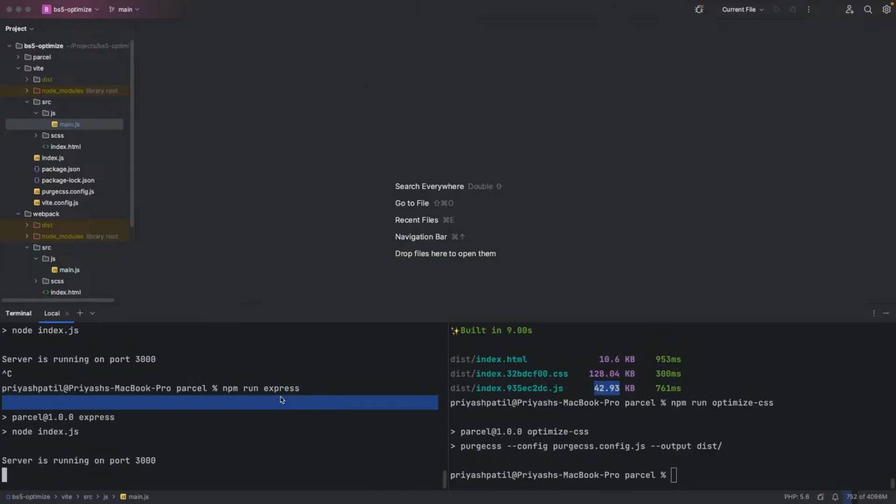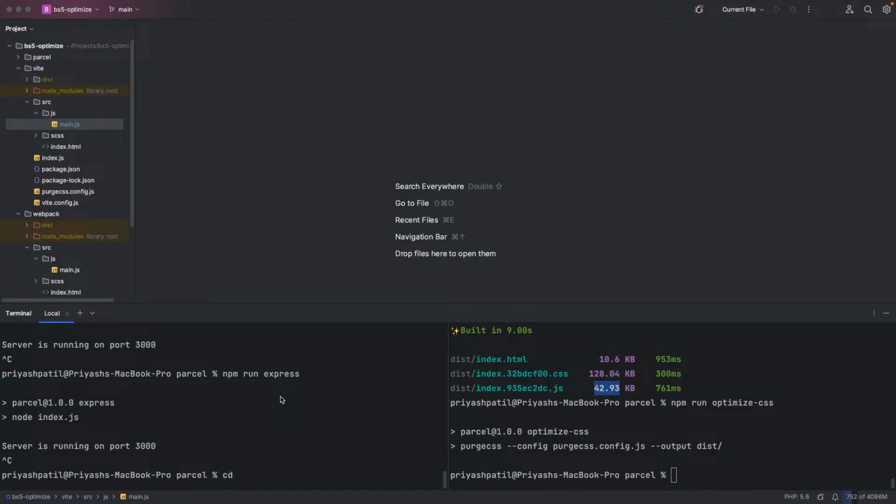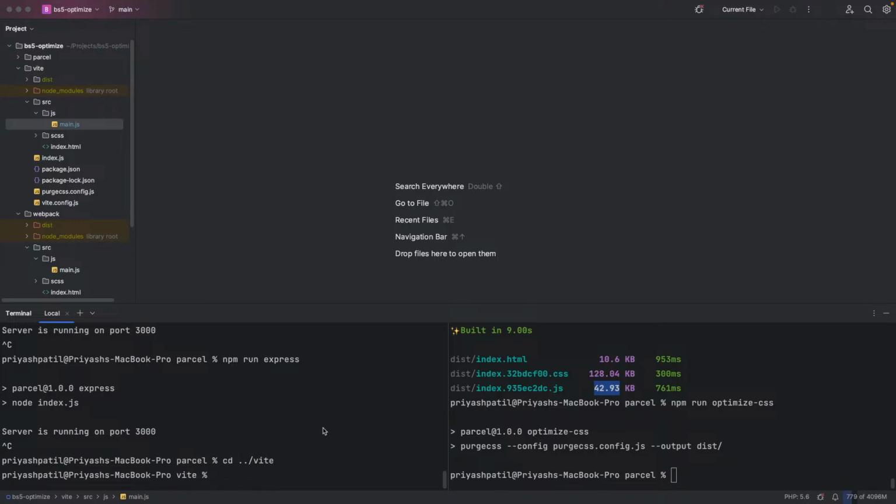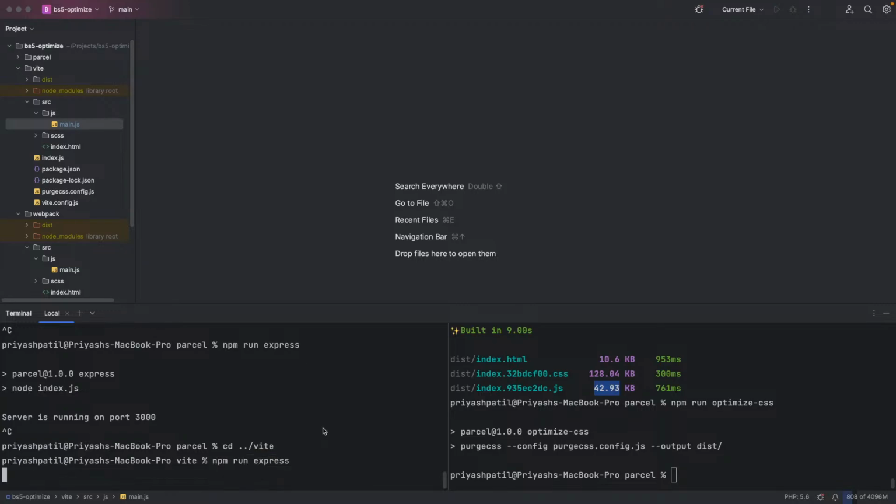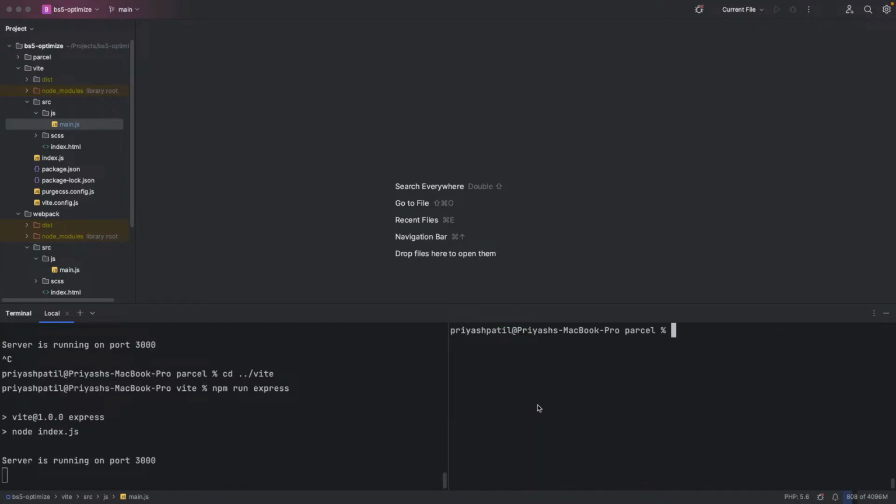Okay, now let's cd into the Vite. We are going to run the server here, Express, and then we are going to say npm run build.